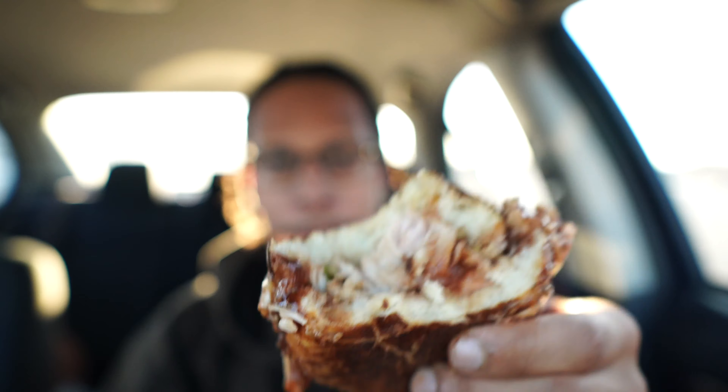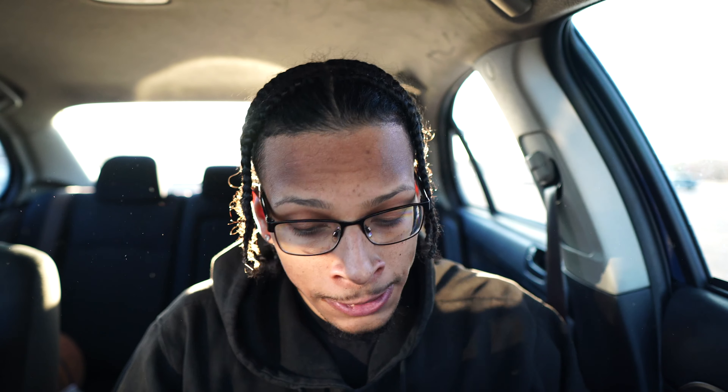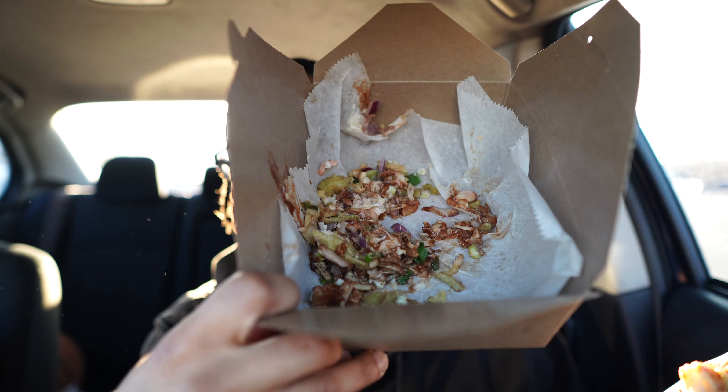This is going crazy. Barbecue is super flavorful, coleslaw — hold on, hold on. This right here ain't no joke, this ain't no joke. The sandwich is really good. They give you a plentiful amount of toppings. I like the green onion, I like the fried onions they put on there — very nice touch. The jalapeños are good. The jackfruit is cooked well. Red onion is good — a lot of onion flavors in here but it's good.